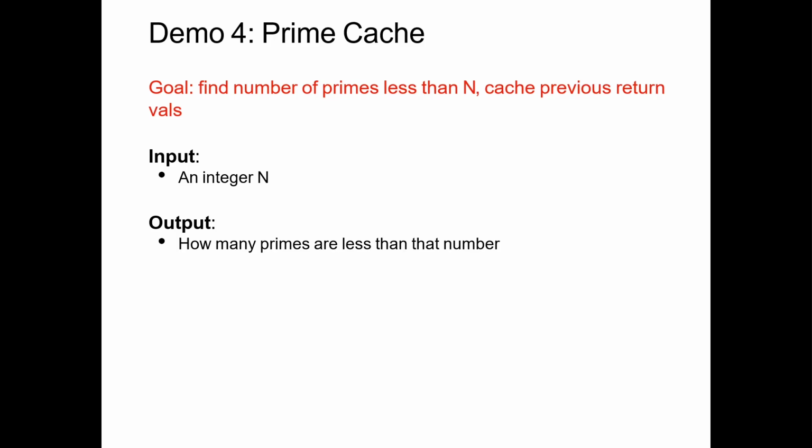Now, one of the things we could do is just store all of those numbers that we found to already be prime to a file. So let's write that function that, as we go through and check to see if something's prime, we'll go ahead and write it out as a prime number and just store that in a file. That way, input n, I might put in 100 and say how many primes are less than that number. I can go ahead and just read them from the file if they're there. And if they're not there, compute them. And then when I'm done, stash them in the file. So the next time I run it, it's a lot faster.